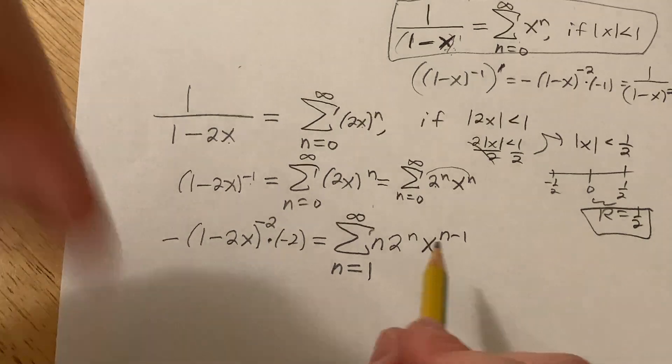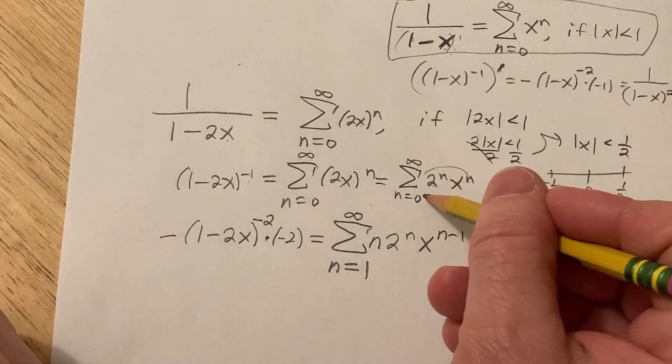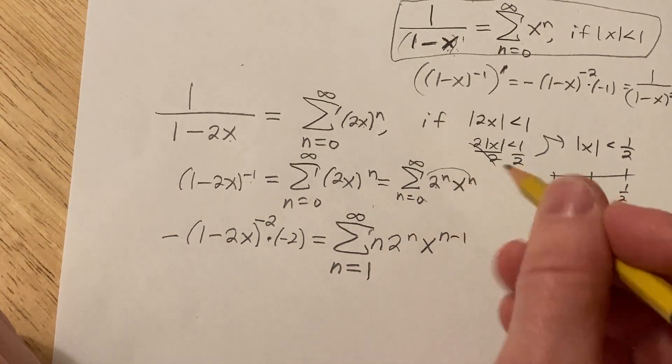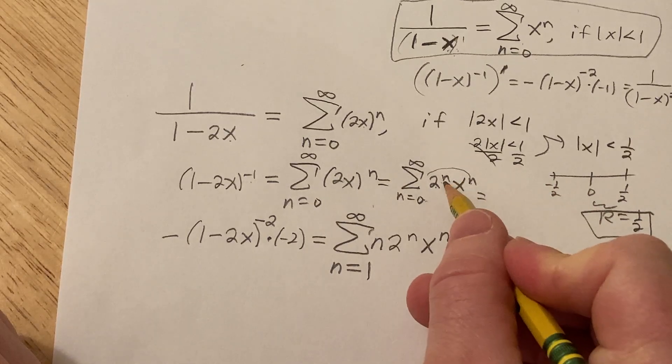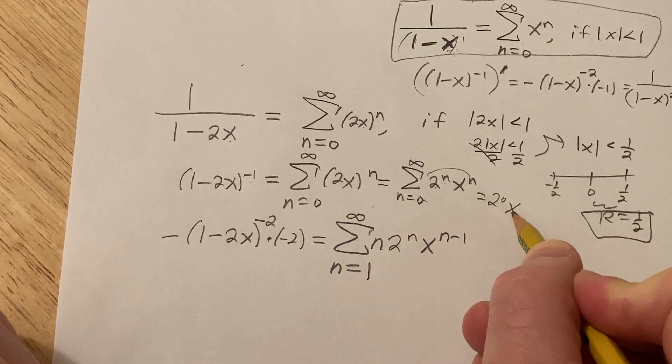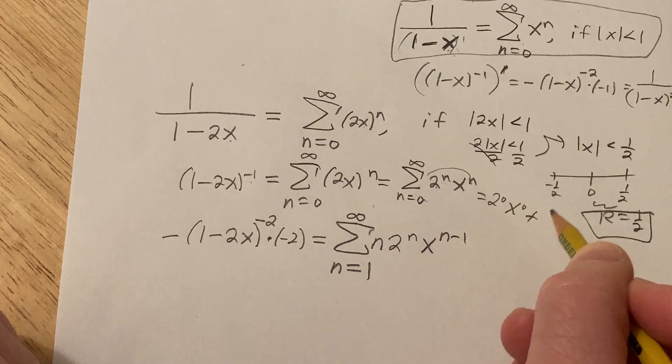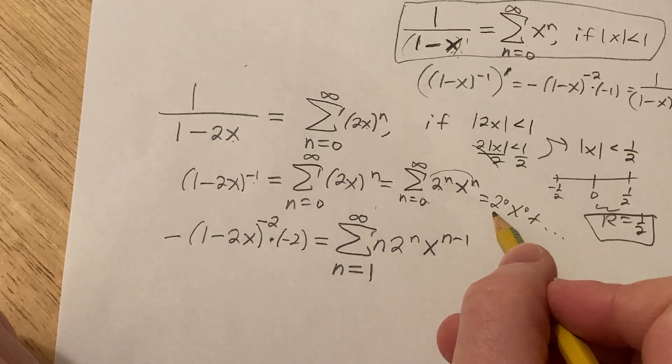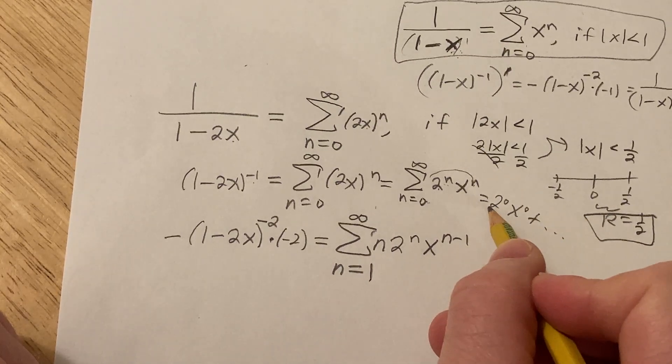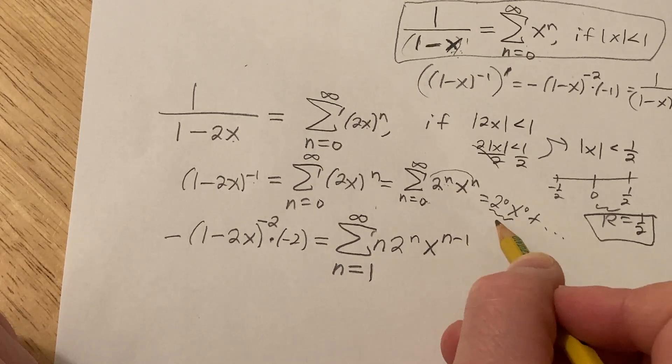Okay? And the reason is this. We are differentiating, right? So if I plug in 0 here, what is the 0th term? If I plug in 0, I get 2 to the 0, x to the 0. I plug in 1, I get some other stuff, right? But I'll get 2 to the 1, x to the 1. But 2 to the 0, x to the 0, well, what is this? This is 1.